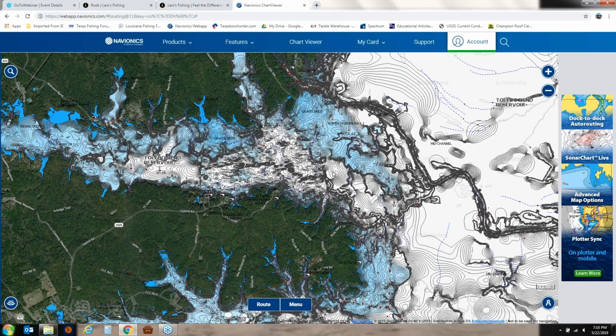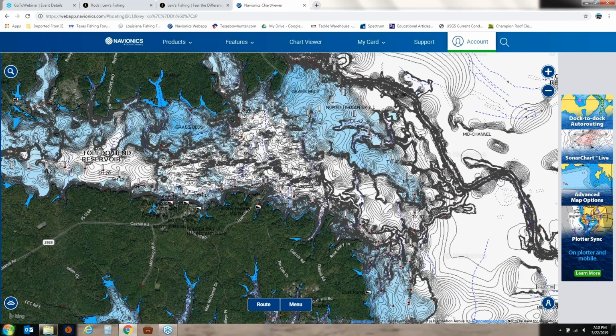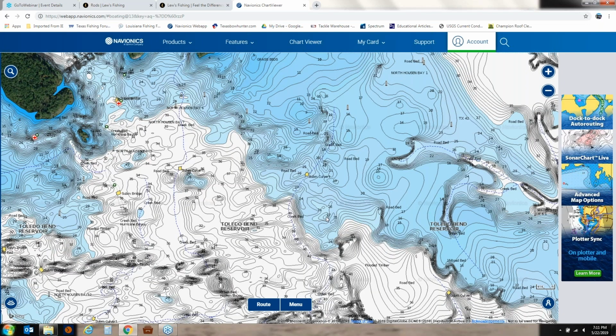So we all know that fish are real similar to deer. Like a deer on a clear cut, they're going to travel the edges of it. They will cross the middle of it, but for security reasons, especially once they get a little pressure on them, those deer hug the sides, where the standing timber is compared to a clear cut. Well, bass are no different. They're going to travel in and out on those edges. Then grass that follows contours is even better. They can be in deep water real quickly.